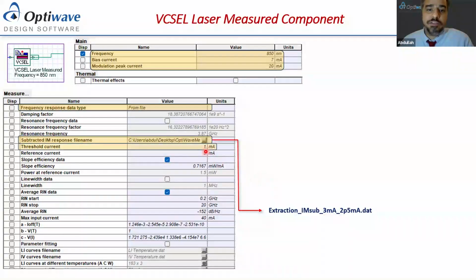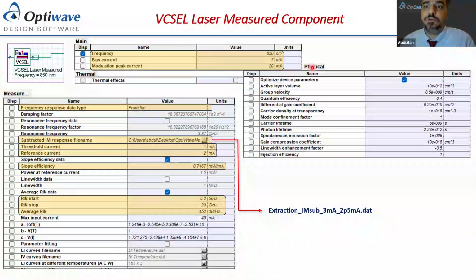You can also supply a threshold current and an operating point where you want the fitting engine to work. You can also supply the slope efficiency in milliwatts per milliamp of the LI curve, and some important information regarding the relative intensity noise: where it starts and ends in the bandwidth and how much RIN is there in the system. That obviously has an influence on the line width enhancement factor that the system extracts at the end.